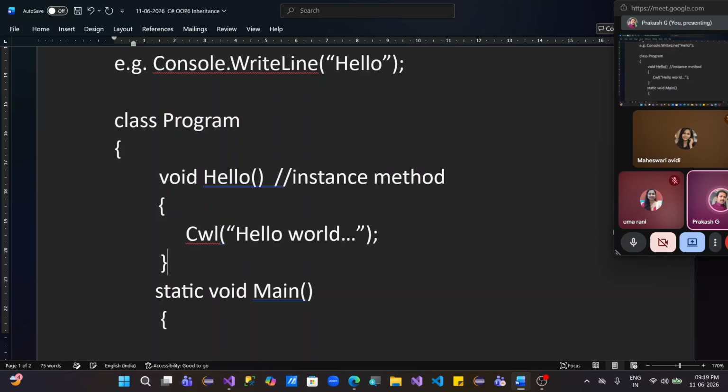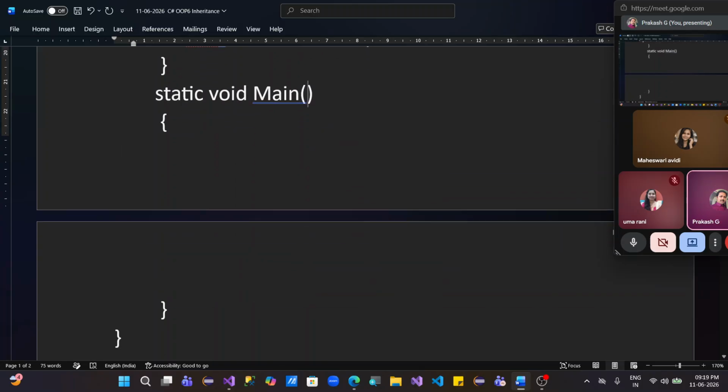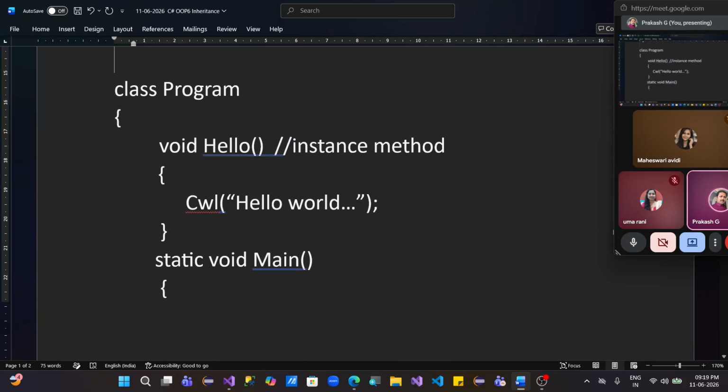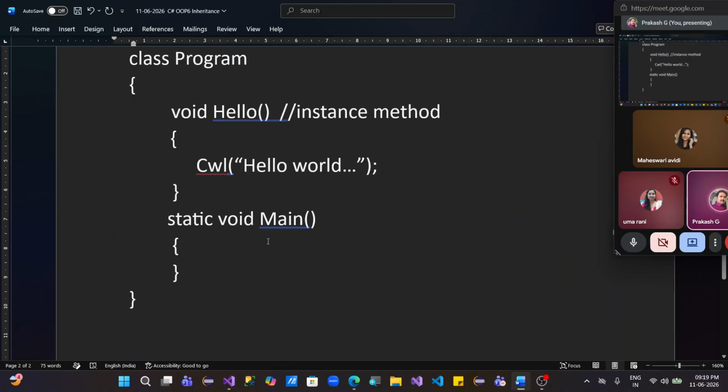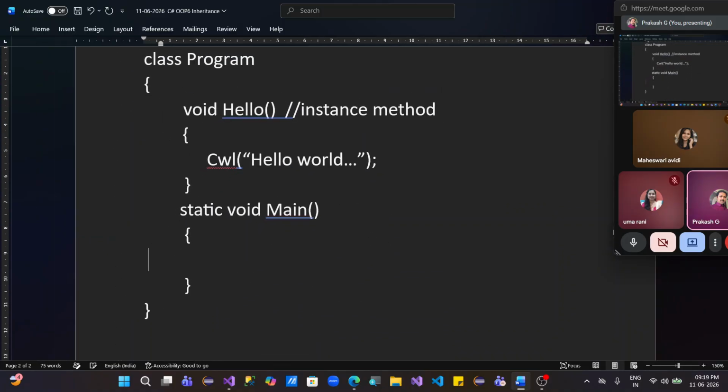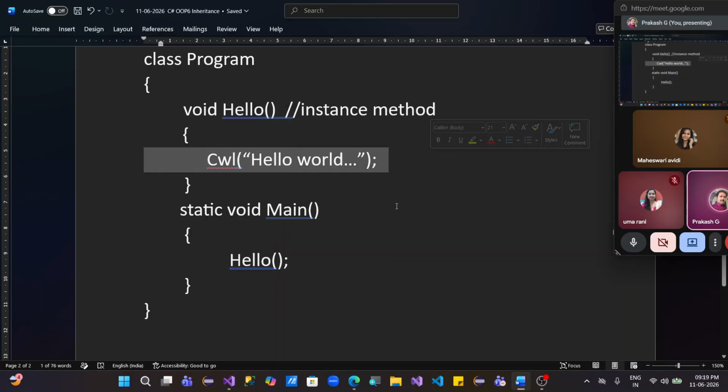So how to call this hello method? You cannot call it directly from here, guys. Let me show you. If you try to call hello here, it will give you an error. Why, sir? We have the hello method here, we are calling it from here, so it should jump there and display the message hello world, right?